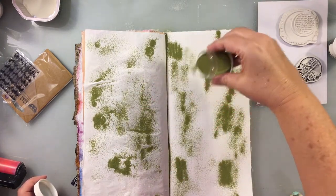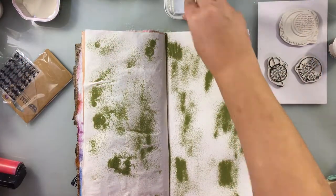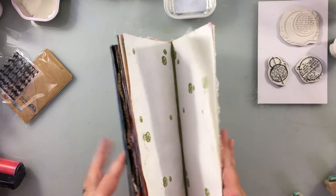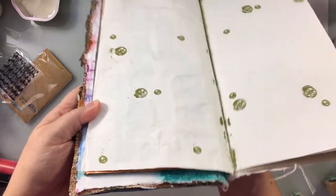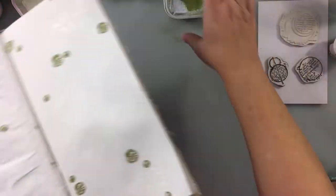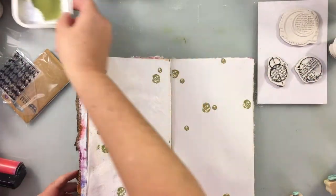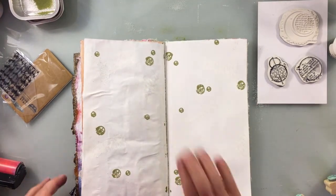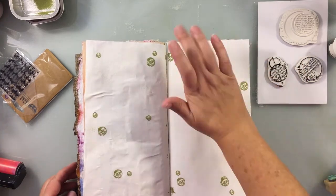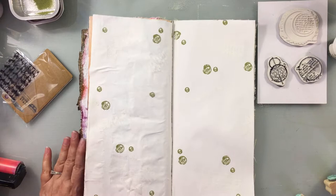Shake that off and heat set it. A little tip: when you can't see where you've stamped things, you can sprinkle the powder out and it will catch the ink so you can see it easier. You can also look at it sideways and catch the glossiness. Here I'm using my finger to push off some excess embossing powder — a round brush also works very well — and then we're going to heat set that.